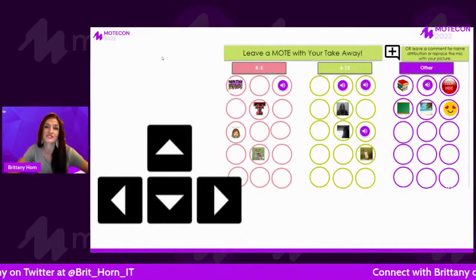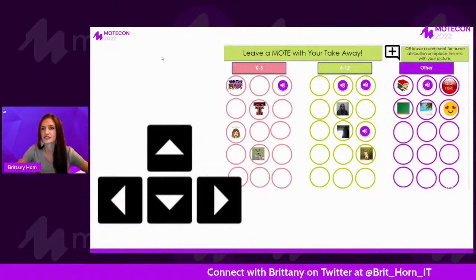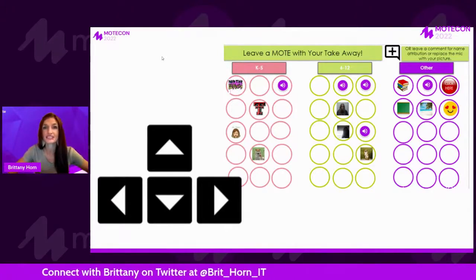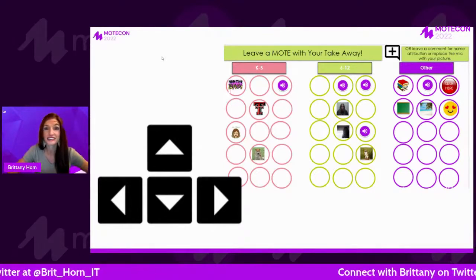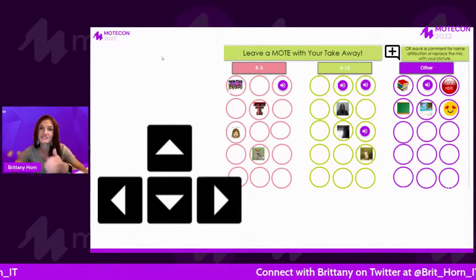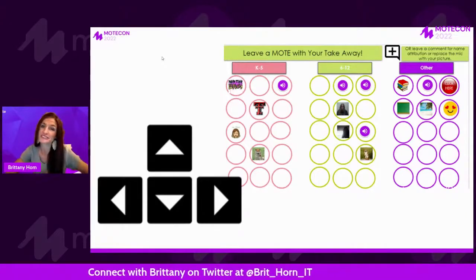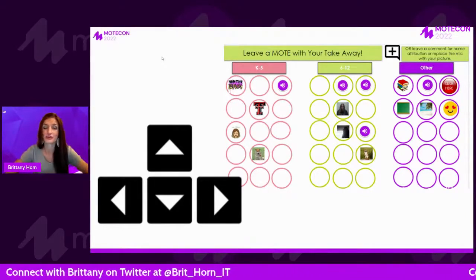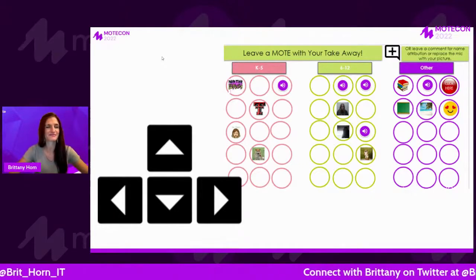This example here was from a professional development session this summer, and you can see there are circles for homes, but it also allowed us to break up responses. So teachers would leave a takeaway, like, what did you get most out of this session? But we were able to categorize them: K-5, 6-12 teachers, and other. I could see how you could use this for different book clubs, different student groups. So feel free to use a template like this. You can steal it from this slide when you get these slides.